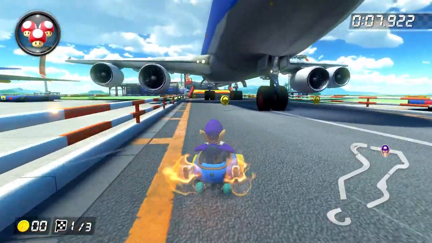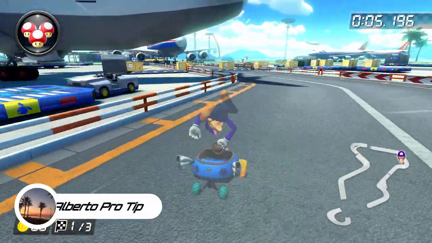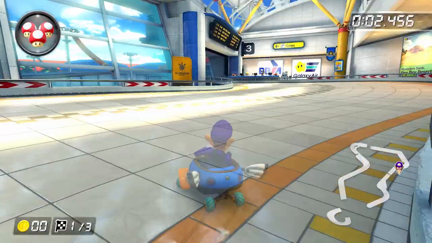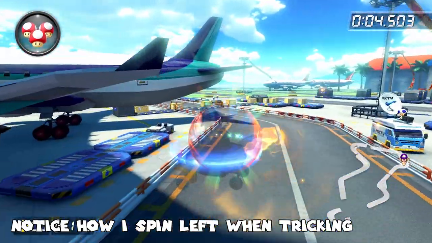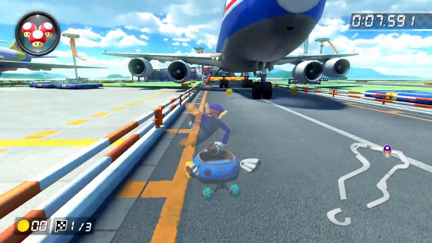One thing that's really important to point out is that the direction of the trick matters here. I'm not really sure why this is the case, but on some of the ramps in the game, it's actually faster to trick in the direction of your drift. So what that means here is that you want to do a left trick off this first ramp. That's not really so bad, but the problem comes in when we want to build up the first mini turbo before the conveyor belt. Without a good setup, one of three things is likely to happen.